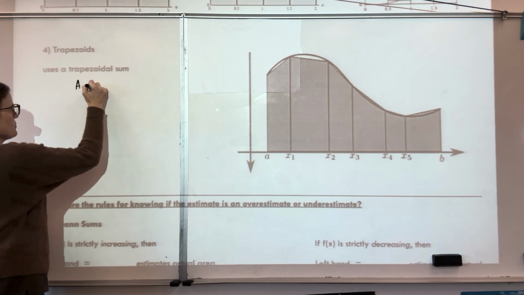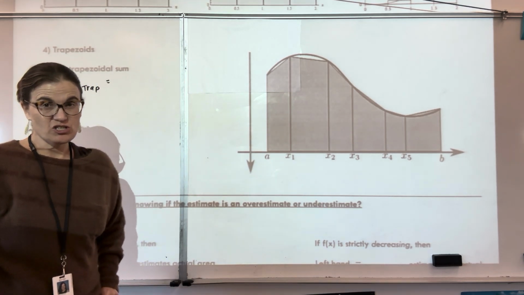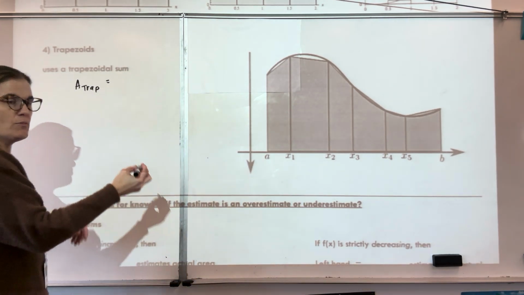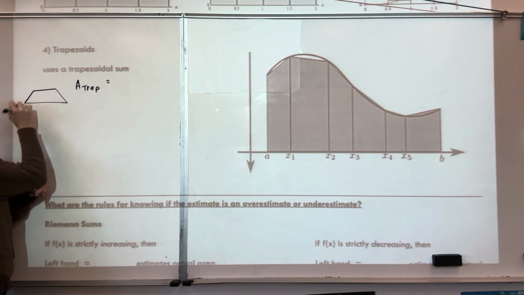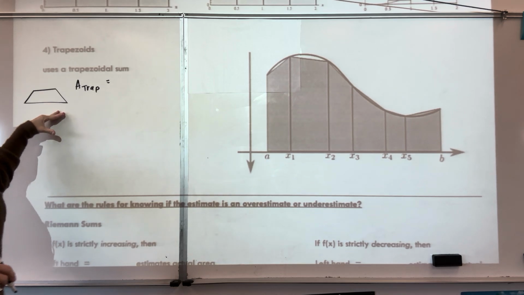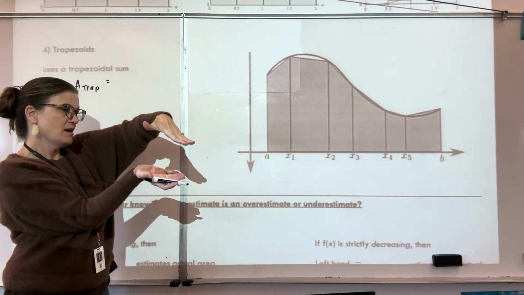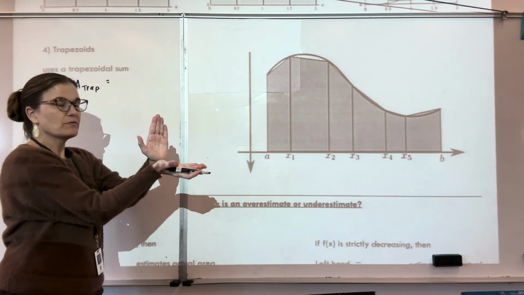So the area of a trapezoid, and we should have this conversation. Back in geometry when you saw trapezoids, most of your trapezoids were probably sitting like this. This is probably what your brain thinks of when you see a trapezoid, kind of sitting sideways. What we're going to do is take that trapezoid, flip it on its side, and flatten one of the sides.